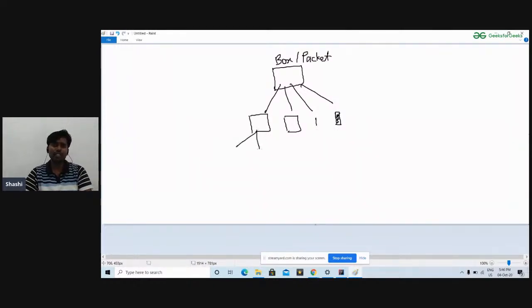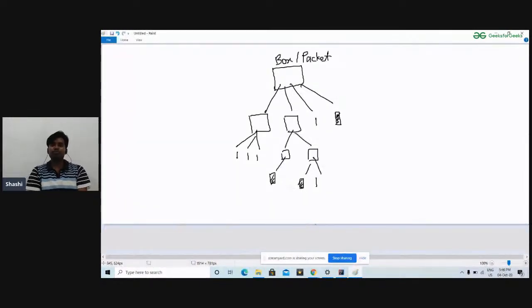Similarly, within this box we can have only three pencils. Within this box we can have two smaller boxes, and within this box we can have a notebook, and within this box one notebook and one pencil or something.